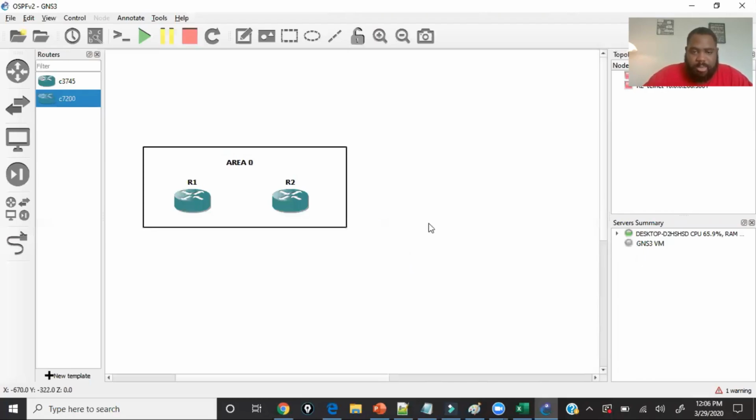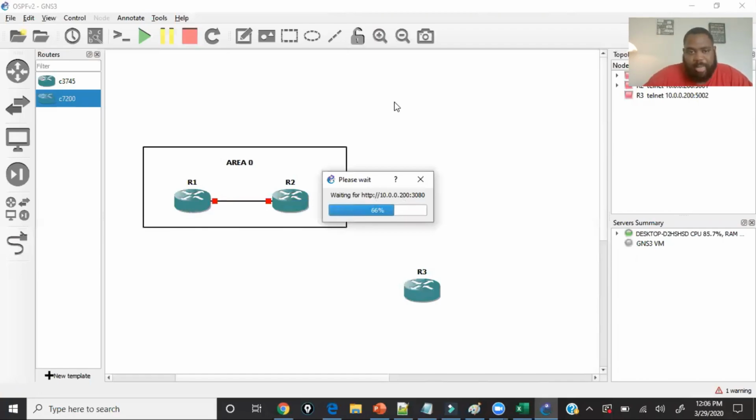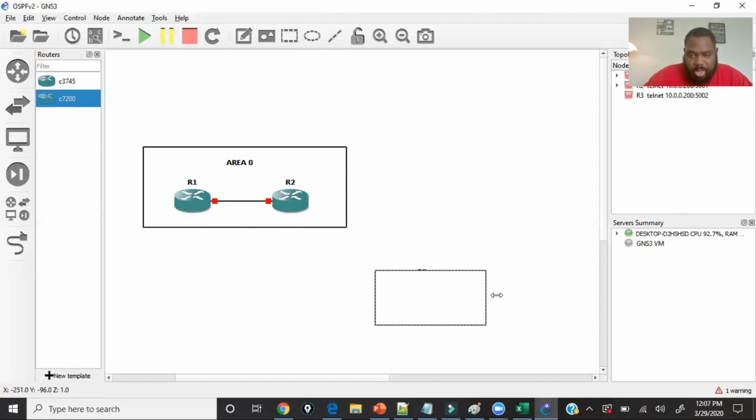Then maybe I go and get router 3, right? I will connect router 1 to router 2, for example. There's router 3 down there. And I apologize, guys. My computer's going really, really slow. All right. Then router 3, he's going to be down here in area 3, for example. All right. So I'm going to lower that guy, and he'll be in area 3.